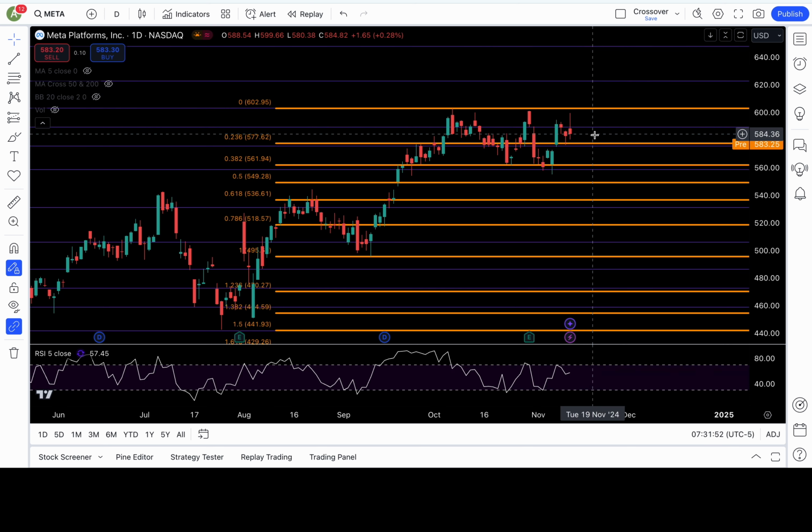As usual, 583, 580, and 577.6 to give us a bigger pullback. We do have that gap around 572-ish. So break down those support levels, we get a beautiful move to the downside. Okay, this stock is volatile. I don't know why more people don't trade it. It's so amazing. Anyways, 585 is resistance and 587. Those levels must clear to get us back to the 590 or higher range.